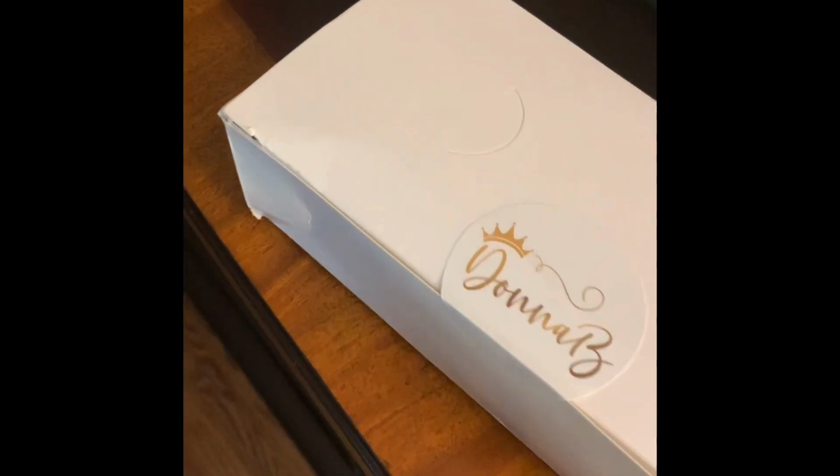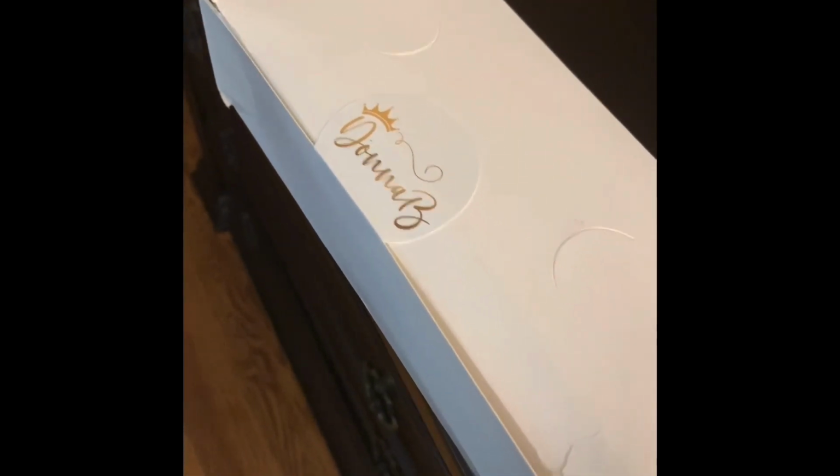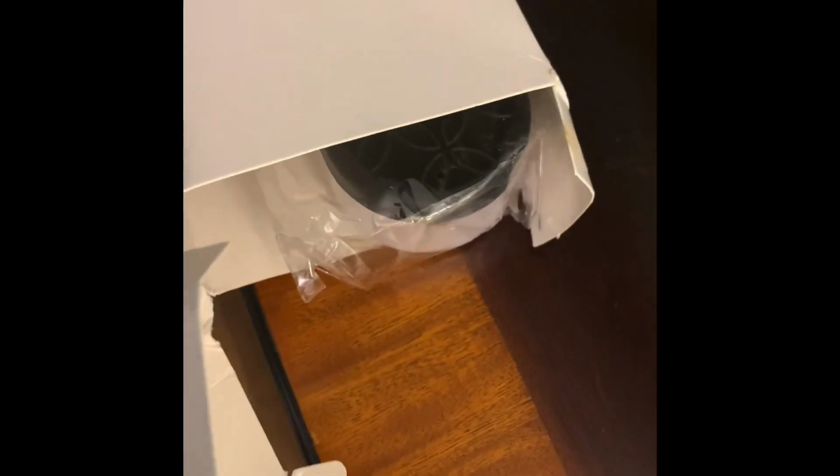I just want to show you guys how this package arrived. I haven't even opened it yet, but this is how it arrived. The second package, perfect condition. This one, not so much. So, I hope it isn't broken.